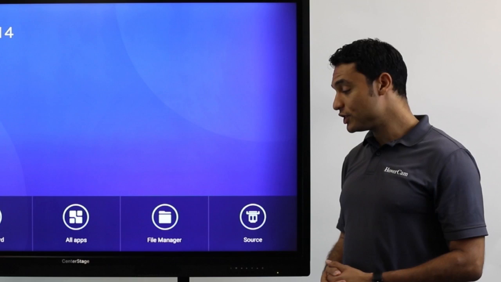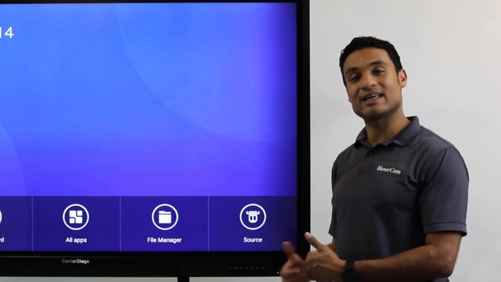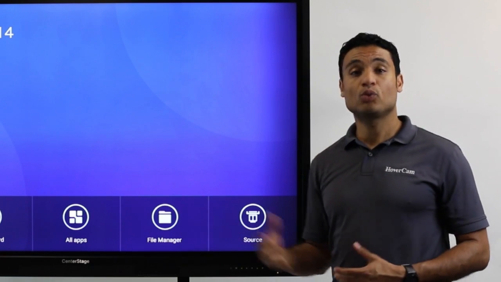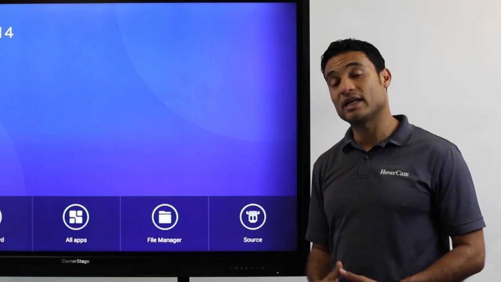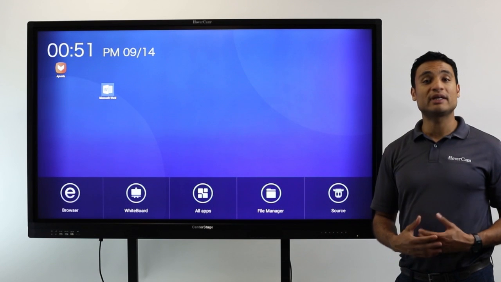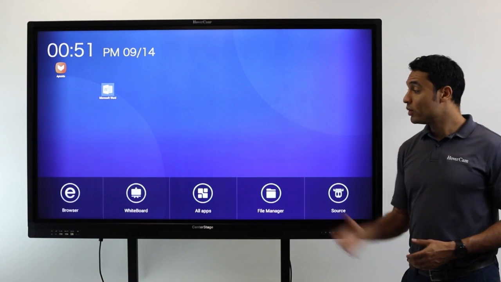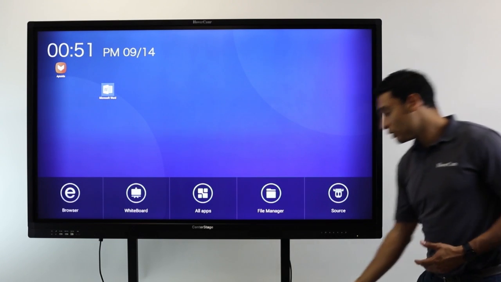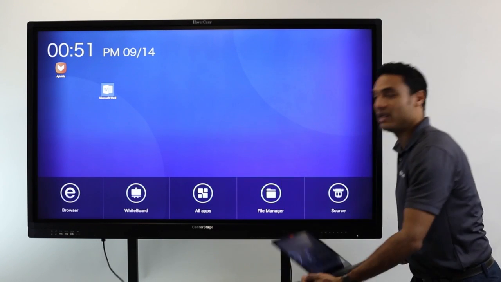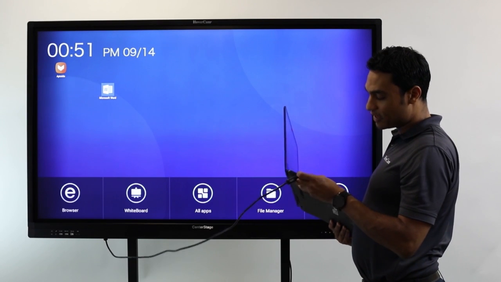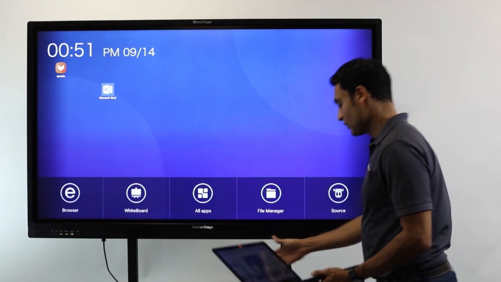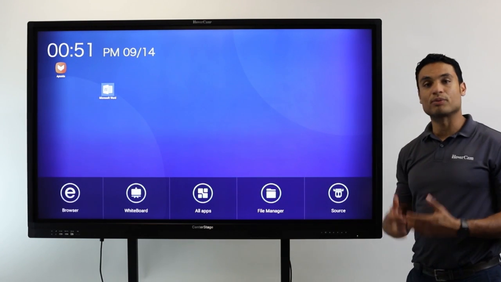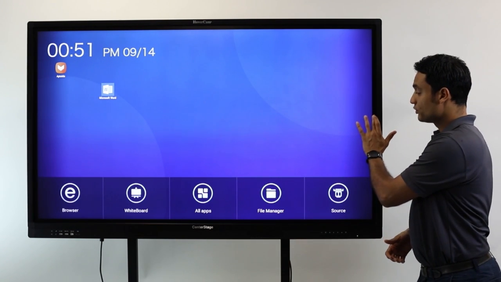So the connection procedure is going to be simply connecting that external device via an HDMI cable. You'll need to determine which port on your Centerstage you would like to connect through. In the case here, we're going to be connecting through HDMI 1. Once you've made that selection and connected that HDMI cable to the proper port, just simply connect that HDMI connection to your external device. We'll use a laptop here.